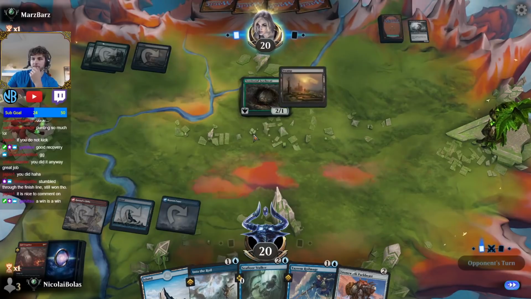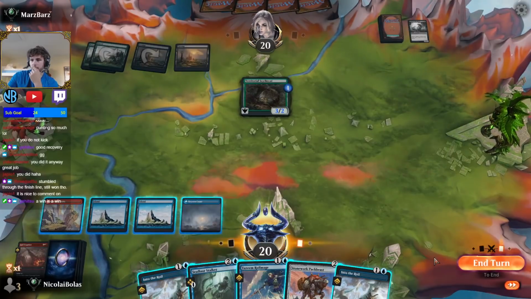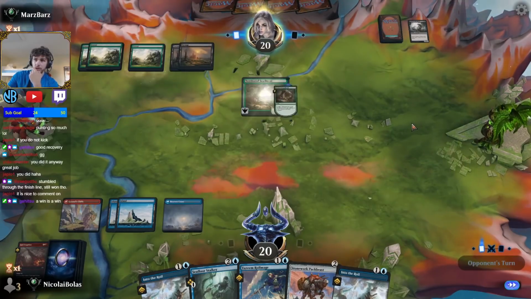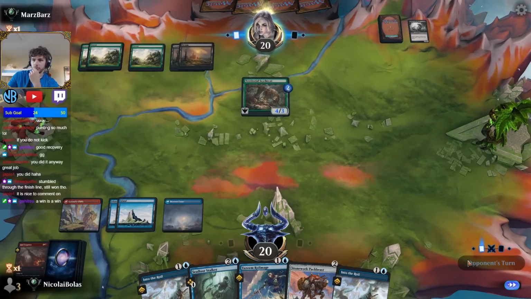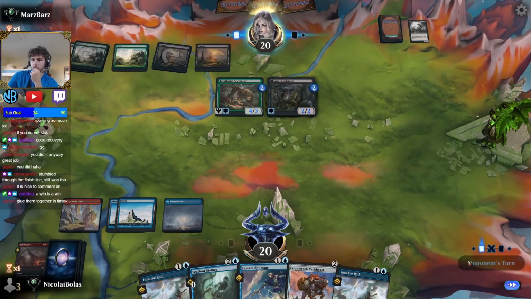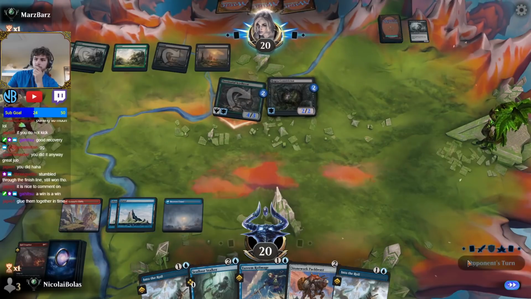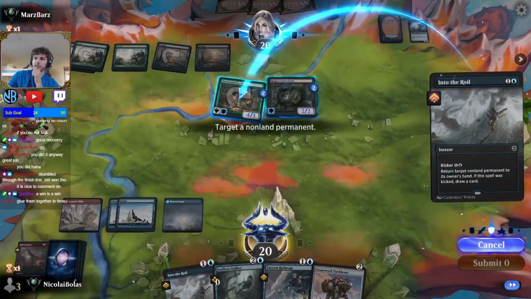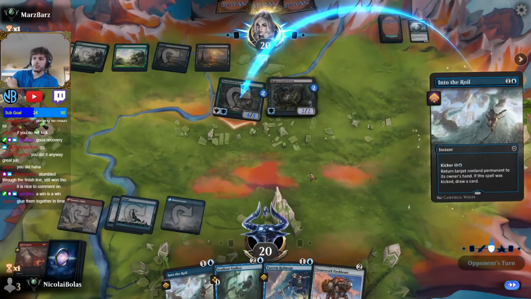Scythe Cat does not look good against Into the Royal. I'm going to bounce it on their end step so they don't have a threat on their turn. Since they played a threat pre-combat, I can bounce it now. Don't know why I was going to take that hit. I came very close to doing so, though.